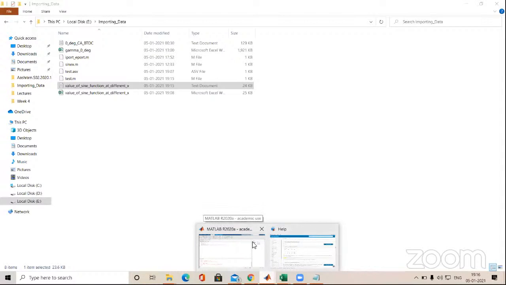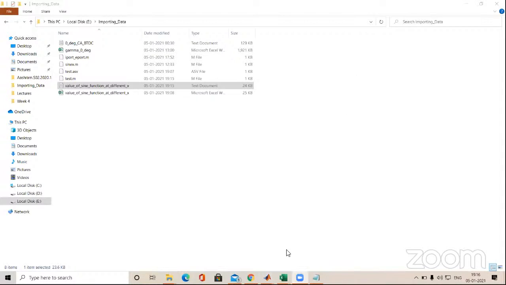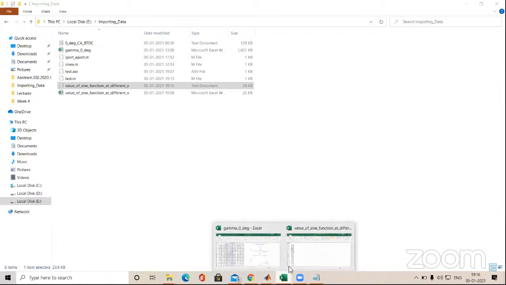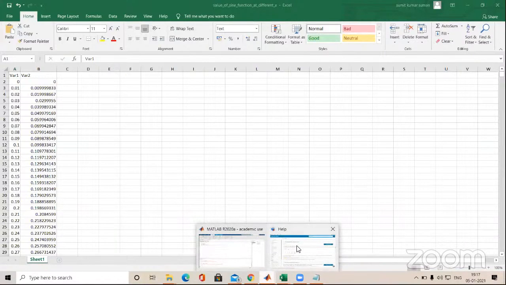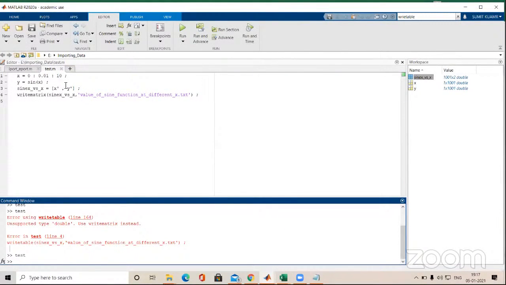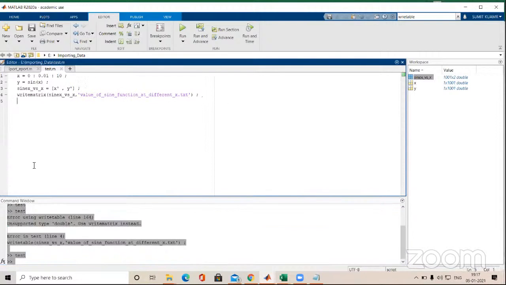Any more doubts, guys? I have a question. The command that you wrote, plot degree comma pressure line width comma 2. If I just write plot degree comma pressure, I have not heard what the use of line width is there. I want to know that. Is it the thickness of the curve in the graph? Exactly. It is the thickness of the line. Wait, one minute.